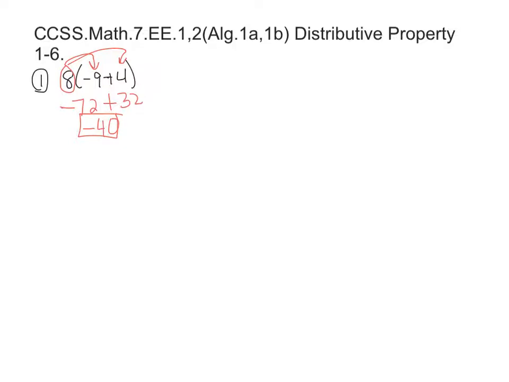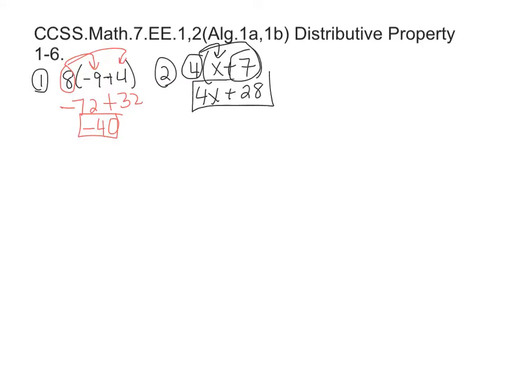And the second one would be 4 times x plus 7. And this one here is distributive because it is double multiply. So you're taking the term out here, multiplying it times the first term, and you get 4 times x is 4x, and 4 times +7 is +28. And I can't do anything with it. I am just simplifying it as best I can. And 4x and 28 are as far as you can go.